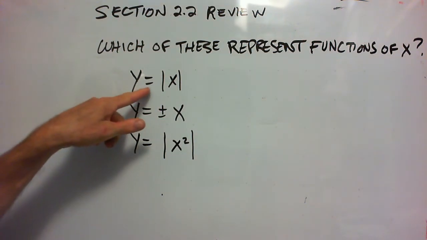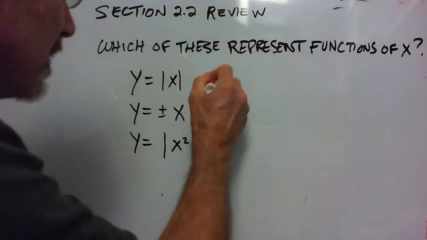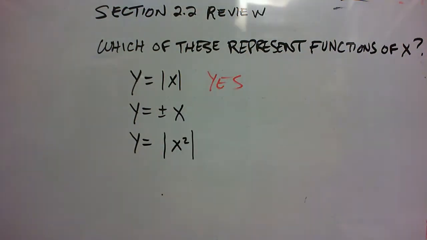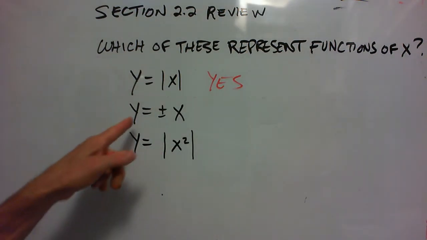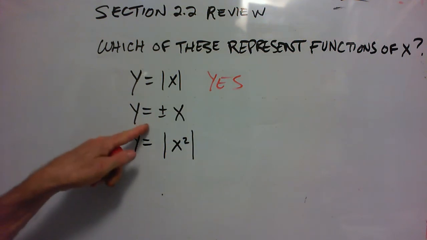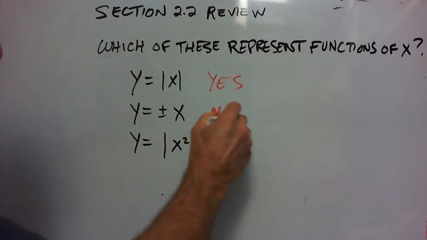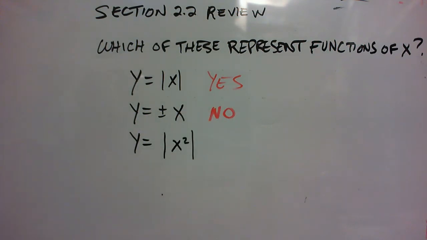We look at y equal absolute value of x. When we put an x value in, we get an answer for y, and only one answer. So that's a yes, it is a function. Our second equation, y equal plus or minus x, when we plug in an x value, like 4 for instance, we get y equal plus 4 or minus 4. Two answers, so the answer here is no.